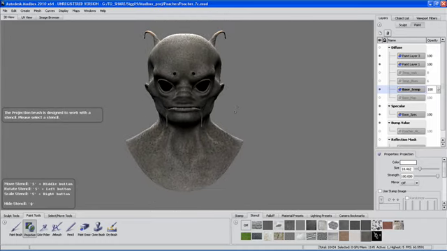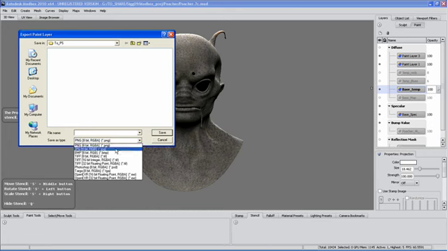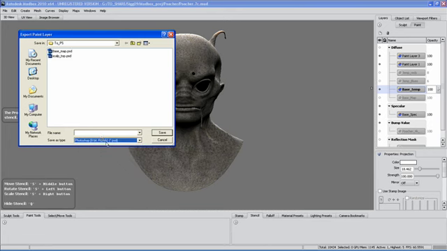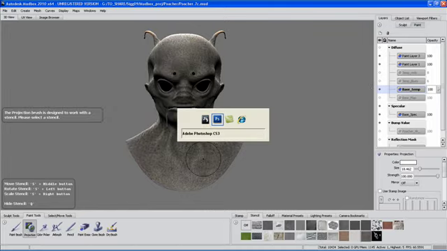And now probably the biggest and coolest thing here is that I can actually export out this layer. So I can either right click on my layer or jump into the menu here and hit export selected, and you can see in our file type format menu I can just jump right down to Photoshop PSD, and I'm going to call this one base temp, and let it write out the file format.